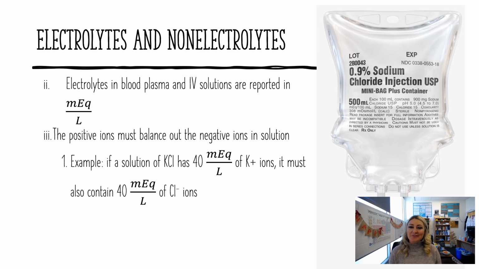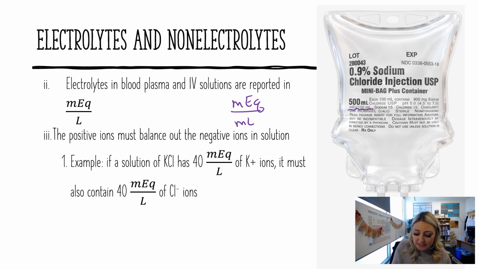Why do you have to learn about equivalents? Let me tell you. Because electrolytes in blood plasma and IV solutions are reported in milliequivalents per liter. So that's going to be a metric unit. We can convert between milliequivalents and equivalents using our metric stair-step chart. So looking at this IV bag, which I have blown up to make it bigger so that you can see, notice that this is reporting our equivalents in milliequivalents per 100 milliliters. So I guess that one's a little bit different than what I just told you, but still metric units still work.